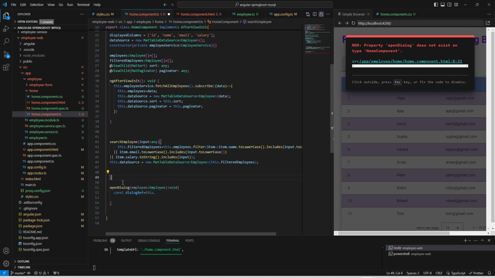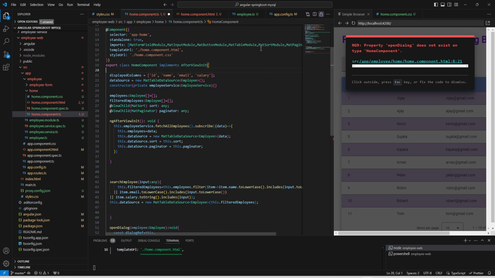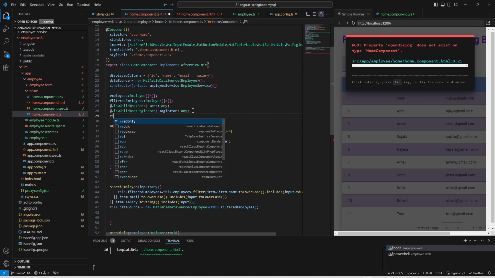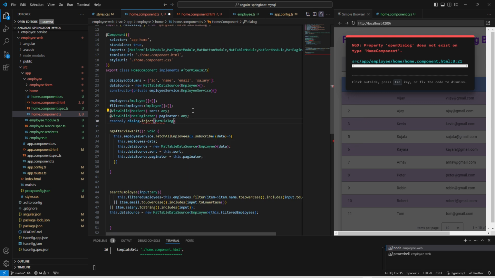So first of all we need to define one dialog variable. We can use readonly dialog, we can use inject, and here we can mention MatDialog. We need to add import for this one.